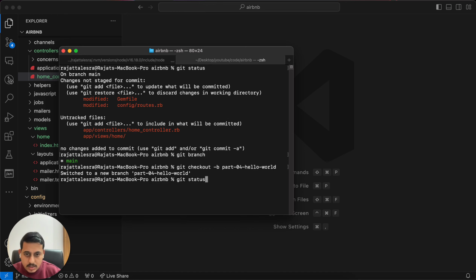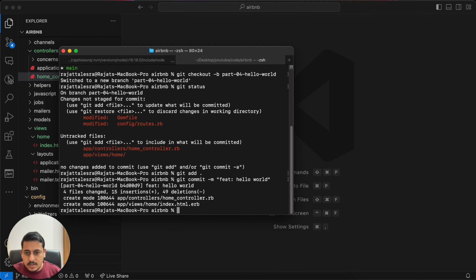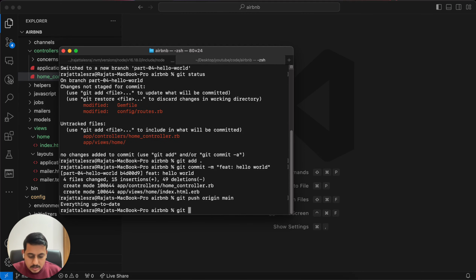Git status. So this is what type of work it is. It is a feature or a design or a bug fix, something like that. I'll just write it as feat, feature, and hello world. This should make things clear for me. Git push origin main. Git push origin hello world.